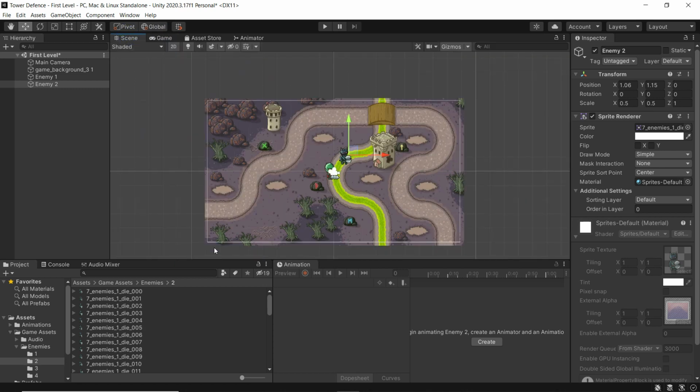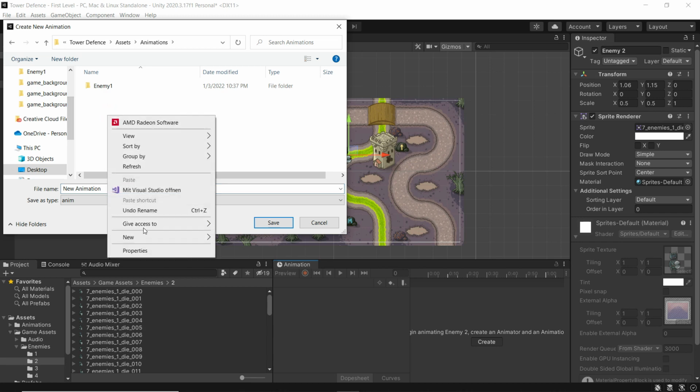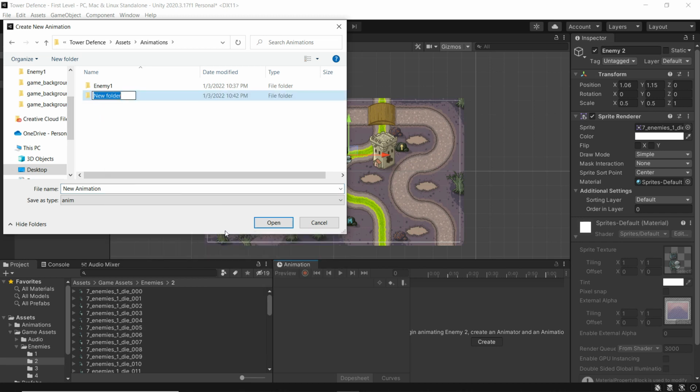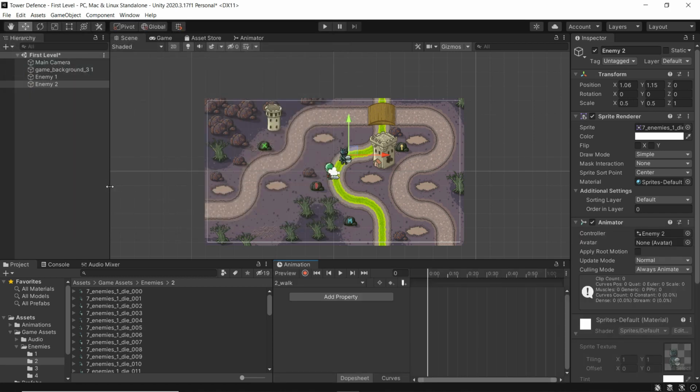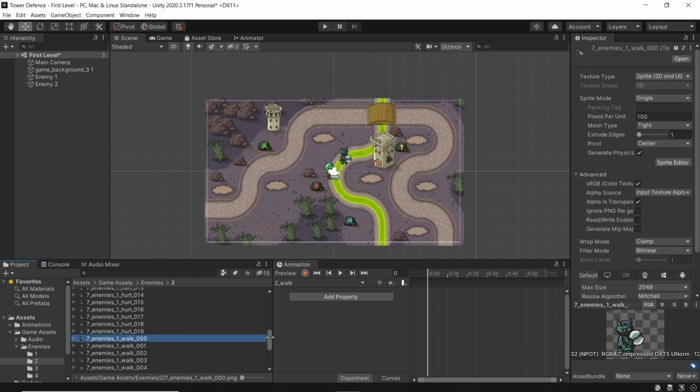So now again, going to put the create, and this time I'm just going to our animation, make a new folder, enemy 2. And inside I'm going to put the 2 underline walk. Now put all the walk sprites of the second enemy into our animation.